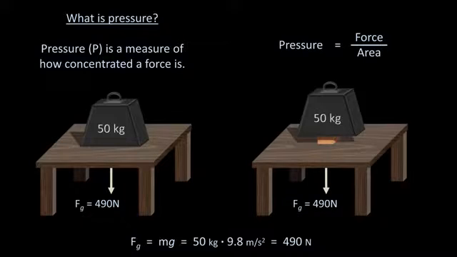However, in the left side example, that force is distributed to the table over the relatively large surface area of the bottom surface of the weight itself, and thus the pressure on the table will be relatively low. While in the right-hand example, the force is distributed through the much smaller surface area of the block, and thus the pressure on the table will be relatively high. In fluid mechanics, instead of one solid object imparting pressure against another solid object, we have a fluid imparting pressure against a solid. But the concept of a force per unit area is the same.